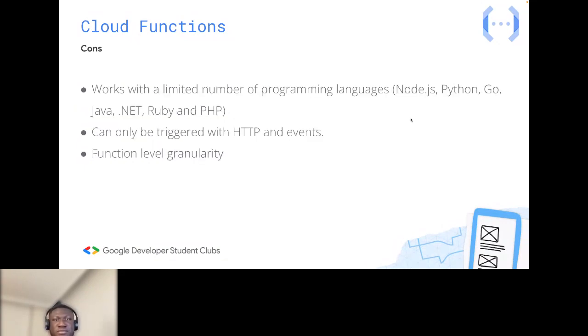And there are some cons of Cloud Functions, which is that it supports just a limited number of programming languages. If you want to use some other programming languages, you might want to explore other products, which I will still mention in the course of this workshop. Cloud Functions can only be triggered with HTTP and certain events.